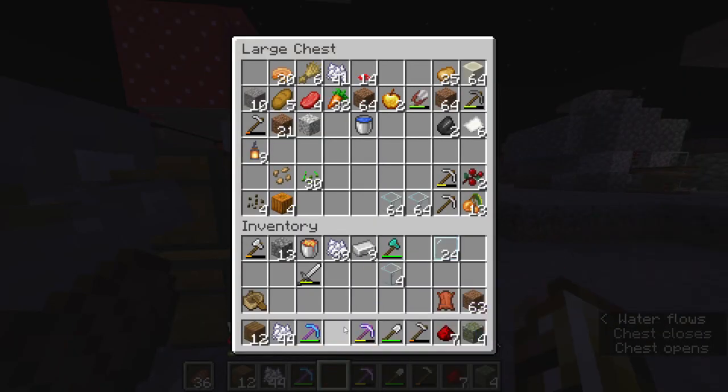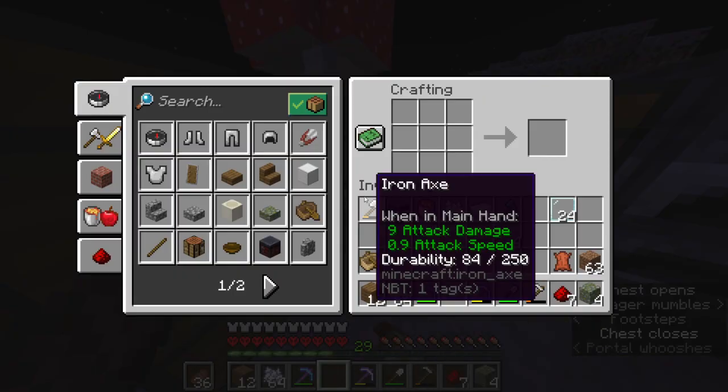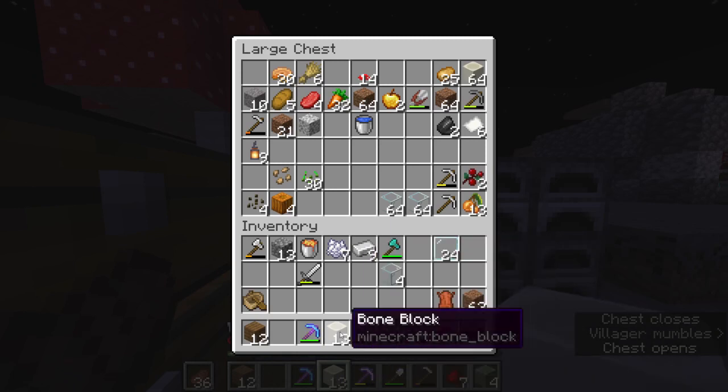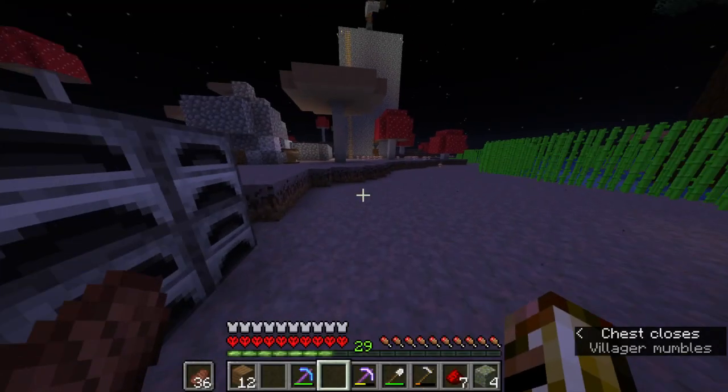All right. Let's go ahead and pop up that. Go ahead and give me that. Whoop, that was good. Bone block. Block up all that. Yeah, I do have a skelly spawner, so that's why I have a bunch of bone meal.